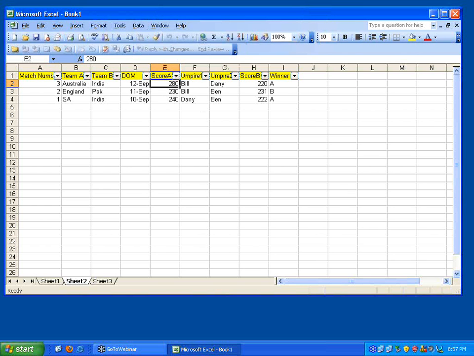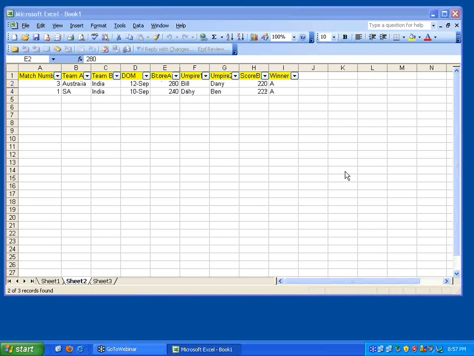If you say auto filter, show me what all the matches India played, right? I can go to that and then I filter. It shows information about matches played by India. If you look at individual columns, okay, column A, column B, column C, they are all data. But the moment I associate each data, team A is Australia, team B is India, 12th September is the date of match, the moment I associate the data, it gives me a meaning.